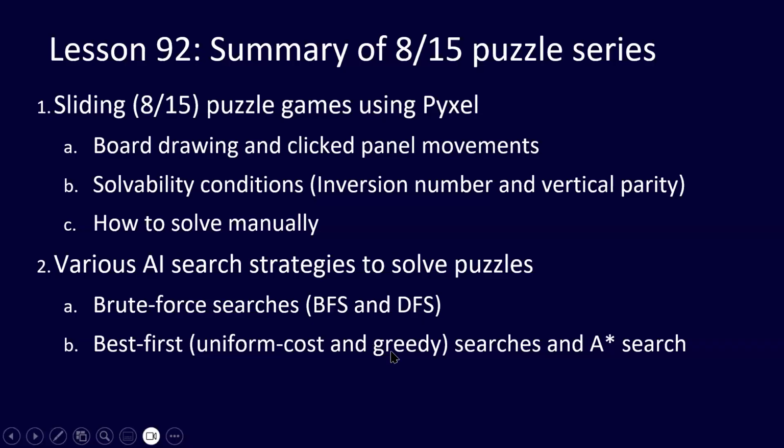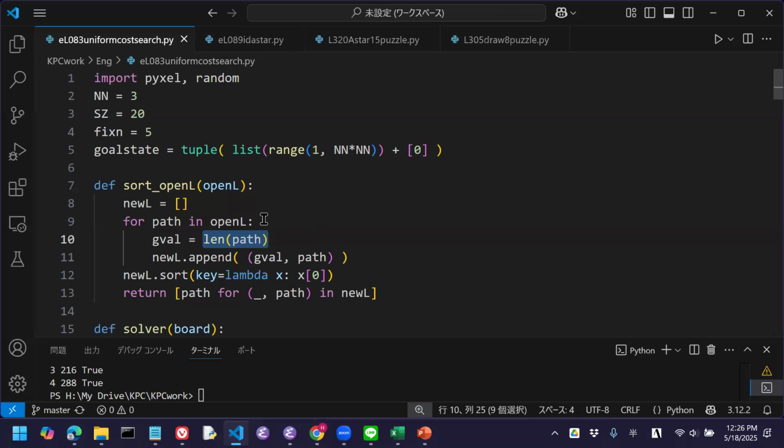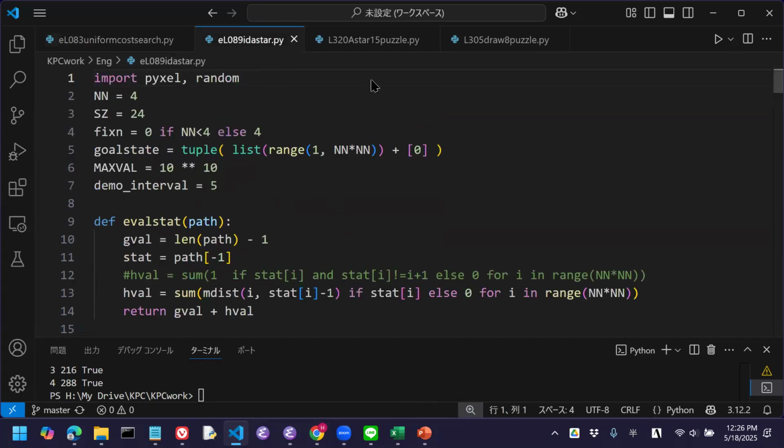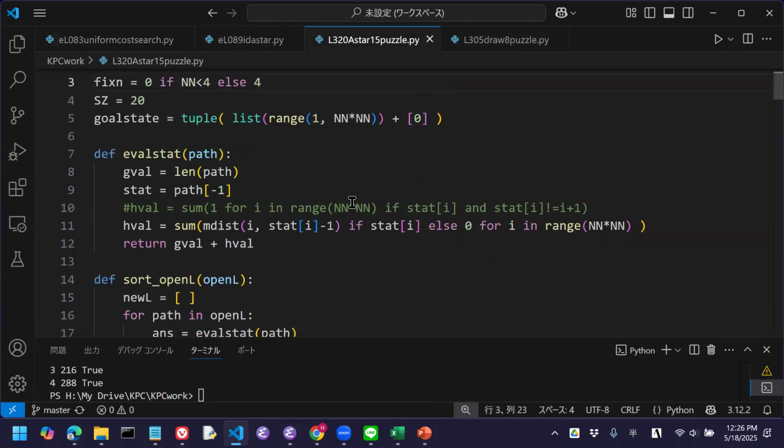Then we tried greedy search. In that case, the value is determined only by the heuristics, and we tried 2 heuristics. The heuristic is computed by either the number of misplaced panels. If the number of misplaced panels is small, that H value is small, so we think that it is closer to the goal.